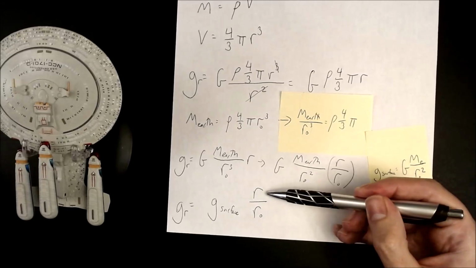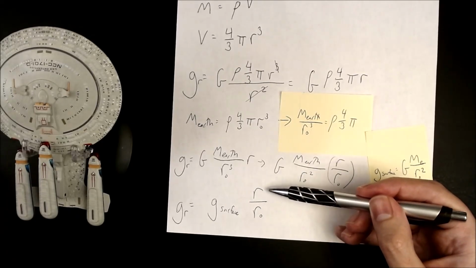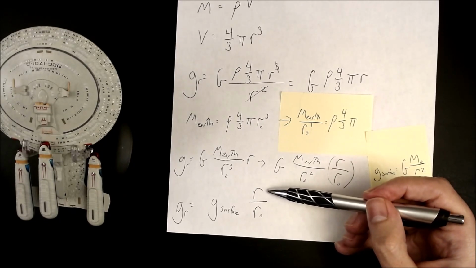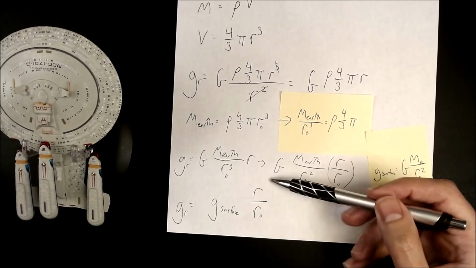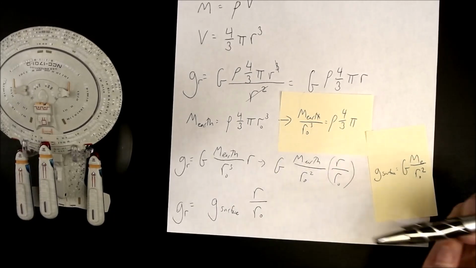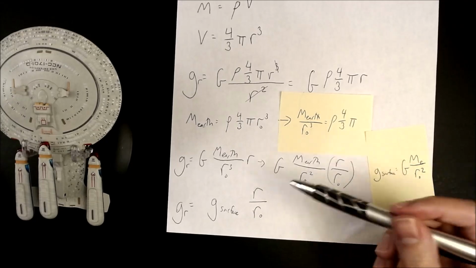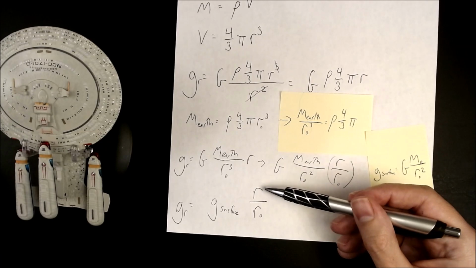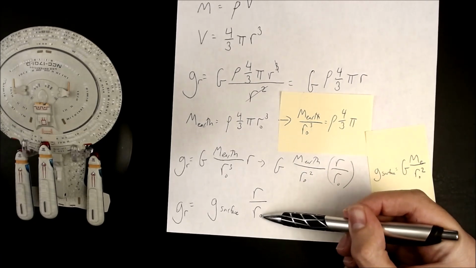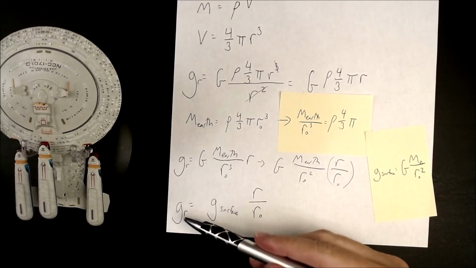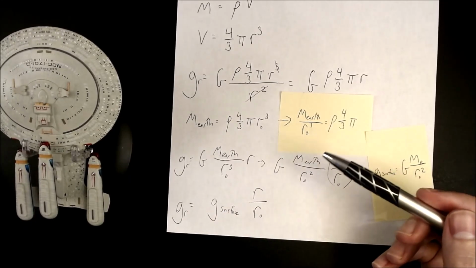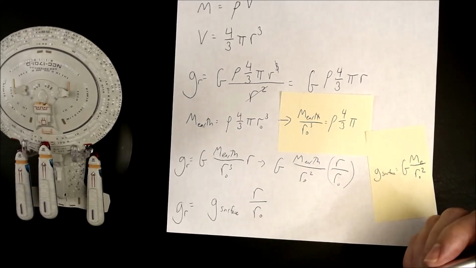So, when you're at a radius of 0, where would you be? Yeah, you'd be at the core of the Earth. If you're at the core of the Earth, then 0 divided by whatever, I don't care. You have 0 gravity at the center of the Earth. If you are at 1/2 the radius of the Earth, then you'd have 1/2 the radius divided by the radius of the Earth, and you just have 1/2. And so the gravity at that point, halfway between the center of the Earth and the surface, would be half of the gravity at the surface of the Earth.